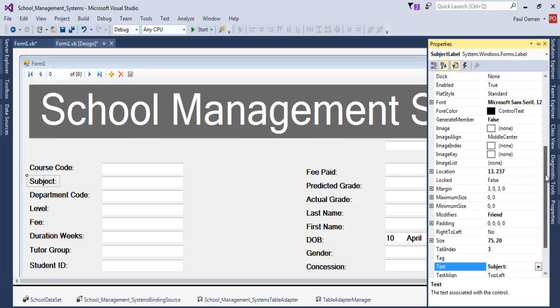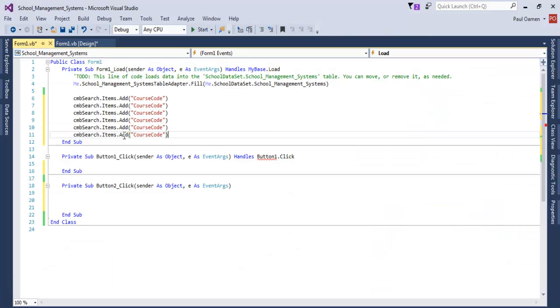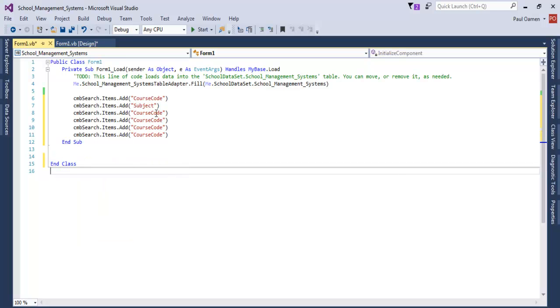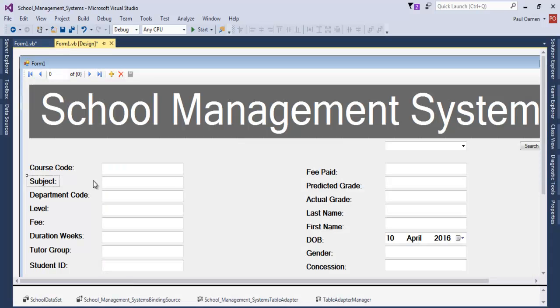So let's come to the property and just copy that. Copy, go in there, replace that with subject. Paste that there. Delete that, and I think we need to get rid of this. Yeah. Then we need department code.